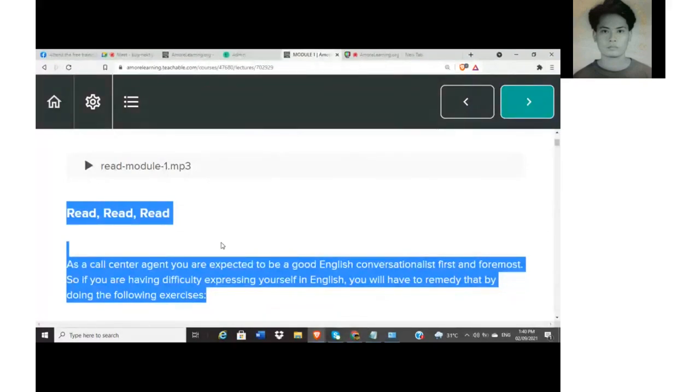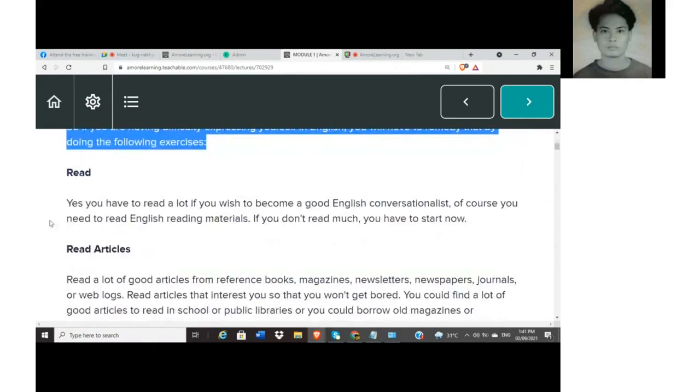As a call center agent, you are expected to be good in English, especially conversational English. But we are reiterating that you need to learn to read aside from the usual Tagalog that we are all used to, or whatever language you're used to. Might be a dialect in the Philippines, might be somewhere else in the world. You need to start picking up a book, okay, in order for you to express yourself, because that's a basic thing. Aside from speaking, aside from writing, you need to start with reading. So you need to do the exercises here as well. Let's move on to the other parts of this lesson.